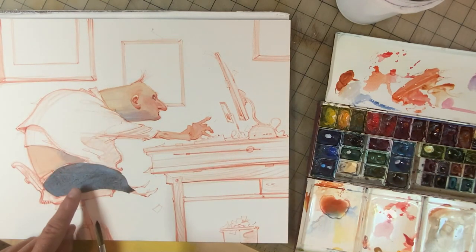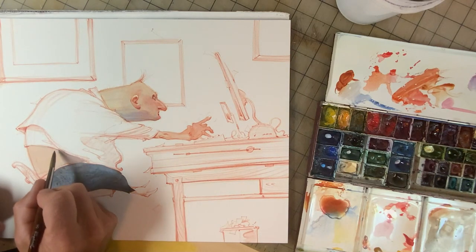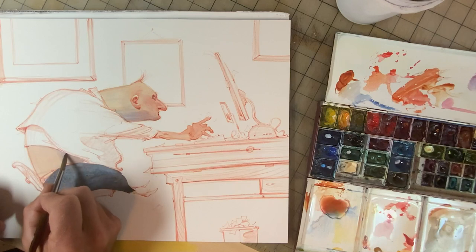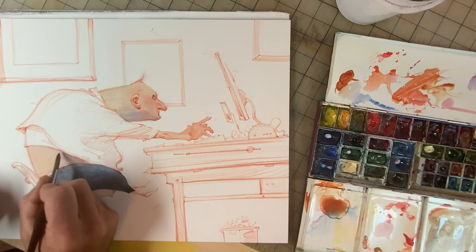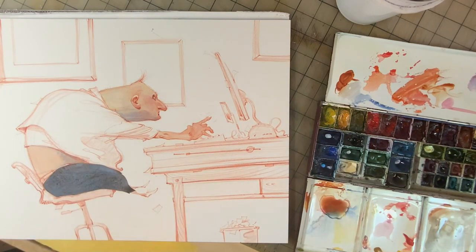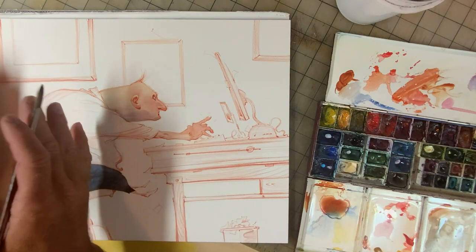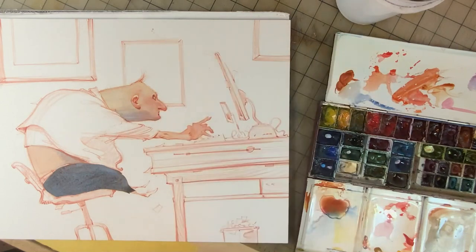Okay, so now I got to be a little bit careful. This shape is not completely dry yet. So putting the hand on top of it, I basically just forgot, but it's not the best move if you're unsure. So try to keep track of things as you paint. And again, it will be easier if you start on one side and move your way over so you don't touch the paper.